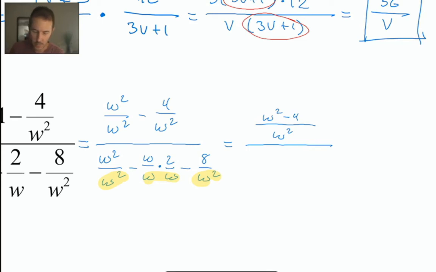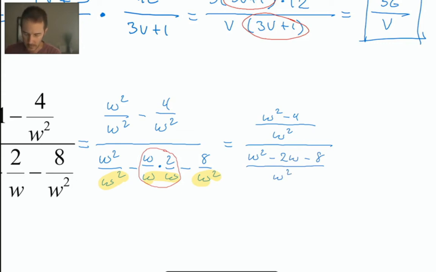And I'm going to multiply these fractions together in my head. I've already multiplied those denominators to get a w squared. I'm going to multiply the w and the 2 now in the numerators and simply write that as 2w. Let me show you. I'm going to start with this w squared right here, and then minus the 2w that I just mentioned, and then minus that 8, all divided by the common denominator of w squared.